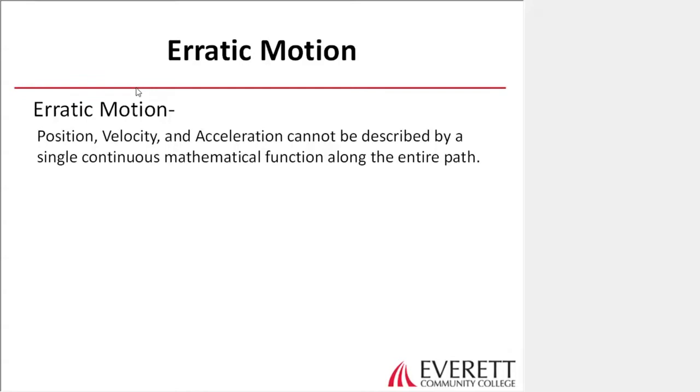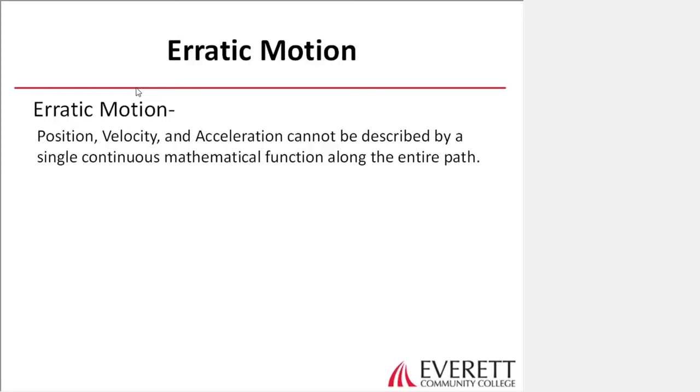What about when you drive your car? Maybe it's like that. Maybe you're a crazy driver. But maybe you're not. Maybe you're a very safe driver. Maybe you're a grandma driver, you know? And if you are, it's still erratic motion. Could you write a single mathematical equation that accounted for all of the different things you do when you drive your car?